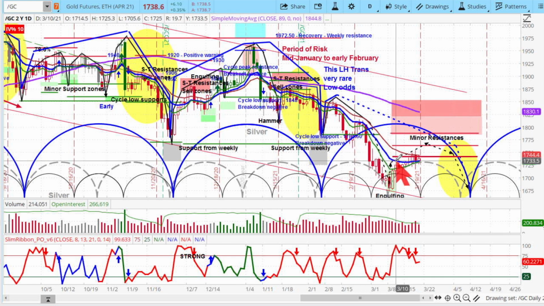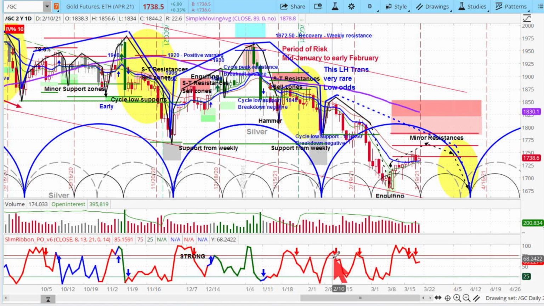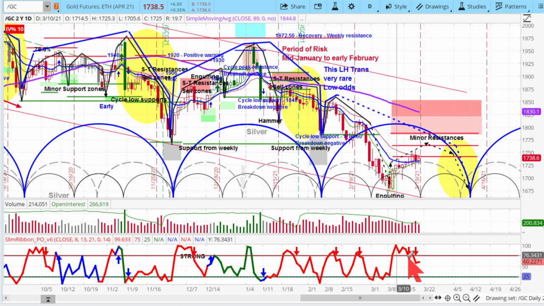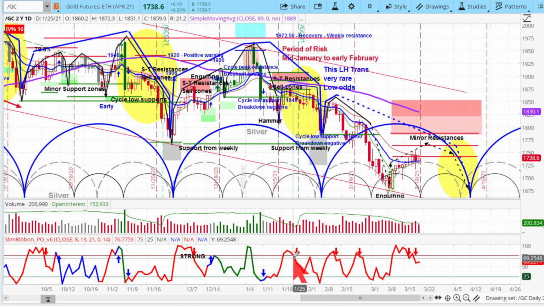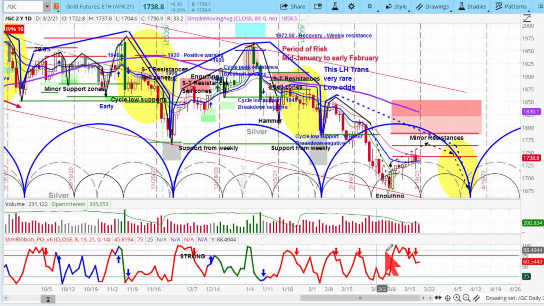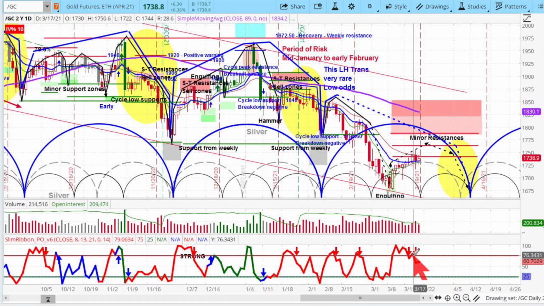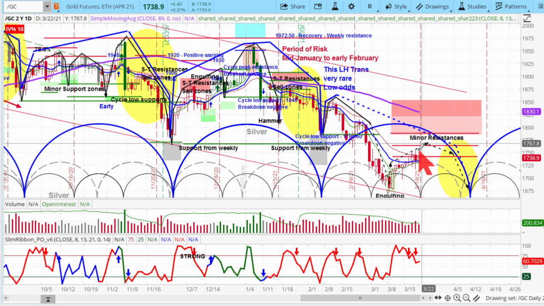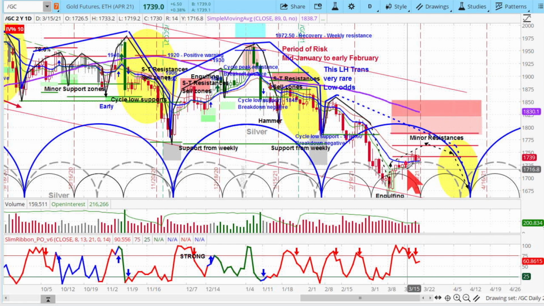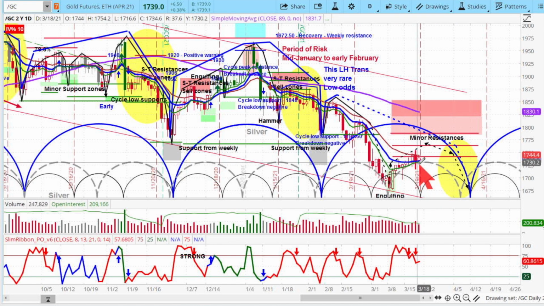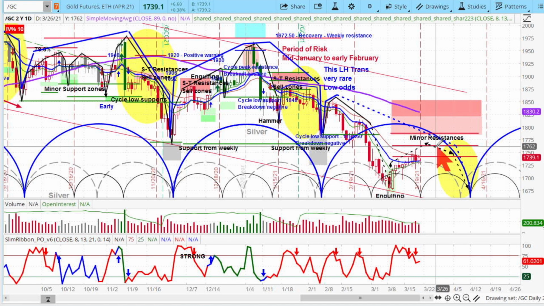Momentum is still negative. Note the slim ribbon PO in all of these negative signals. This is a proprietary indicator which gives you great sense for market condition, and this is available again to our level 4 members. This is now getting into this little minor cycle dipping area. And when that's over with, you probably get another pop to the upside.